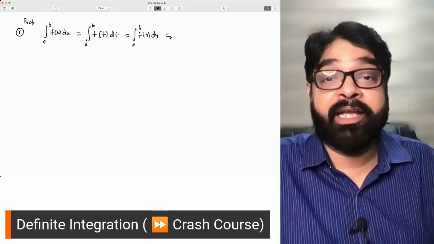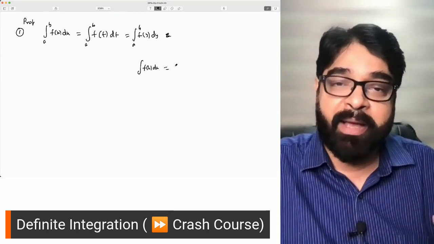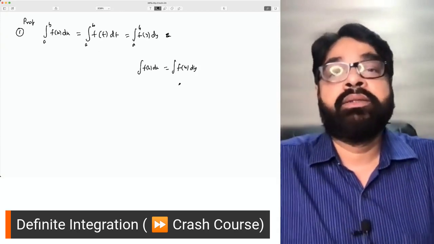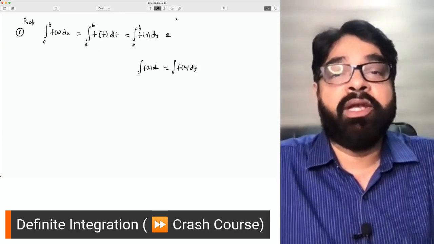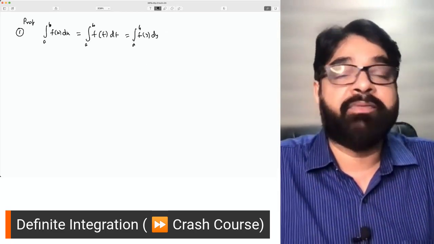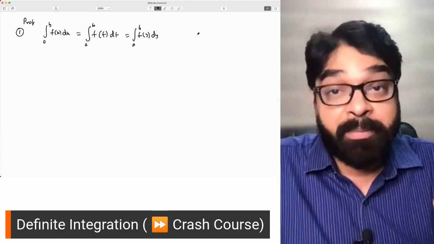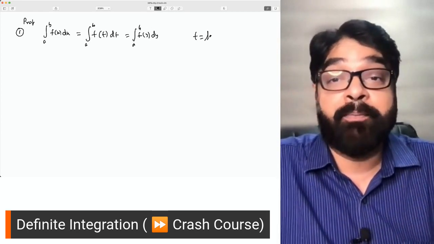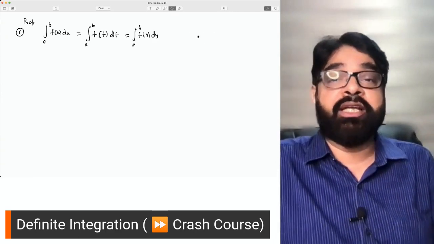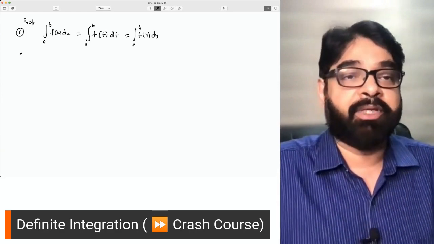But in indefinite integration, this cannot happen. You cannot say that fx dx is the same as fy dy. No, not at all. Do you understand? This freedom is there only for definite integration. This indicates it depends only on the limit values. It does not depend on the variable name. Sometimes we'll do a substitution, t equal to, suppose, sin x, and finally in place of t I can write x. So change of variable is very, very important. You will see the application of this.